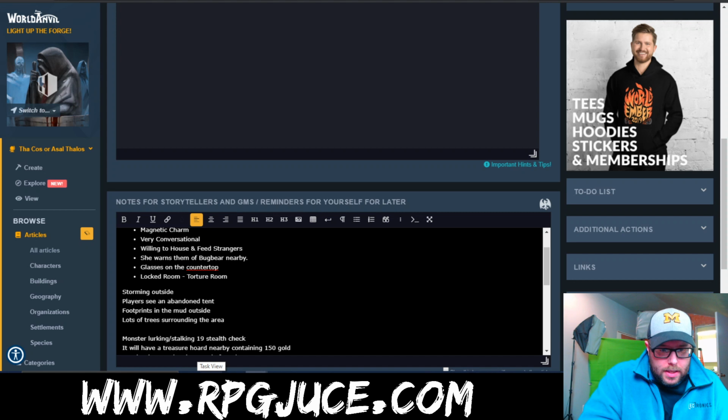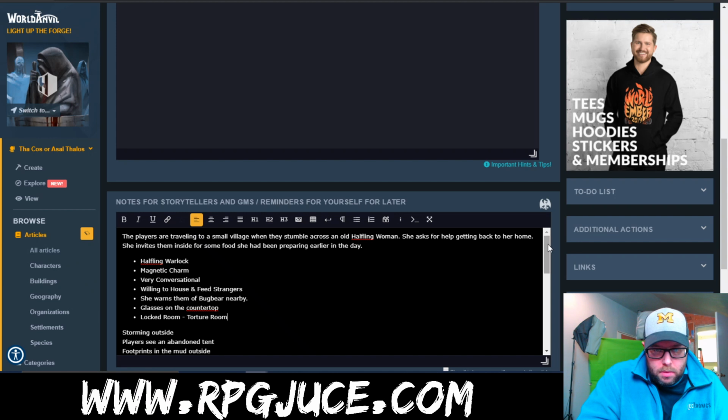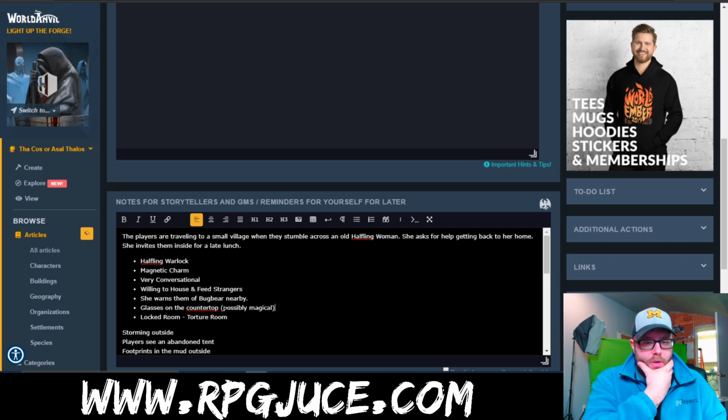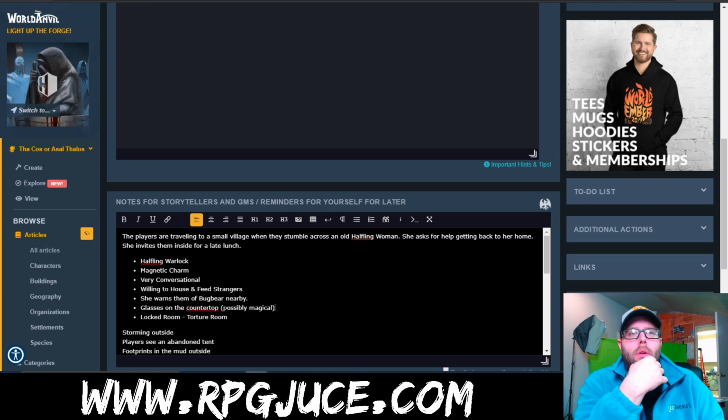I don't want them to stay in her house. So maybe it's mid-afternoon, so maybe she wasn't preparing food. She invites them inside for a late lunch. And so with that, though, the glasses might be magical. Right? So maybe there's an incentive to how they played it. How about a religious acolyte who heard about her magical abilities and is spying on her? Could be a witch hunter or some similar class.